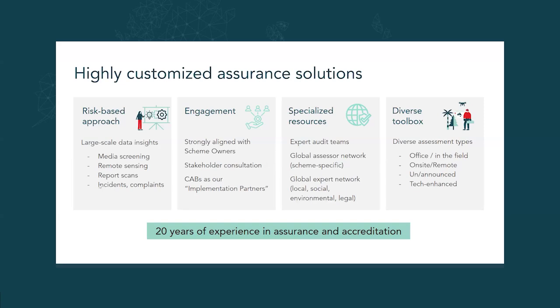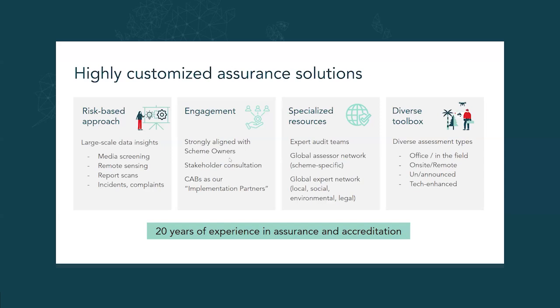We also collect incidents. Incidents could be any kind of observation or allegation brought to us in an informal manner or identified by us in the media. And we use this information. We have thousands of data points to guide our risk-based approach. With any information that we get, any incident, we have a clear process to appraise and score an incident and to guide our action, or to connect to the certifiers or scheme owners to request or ask for their support.